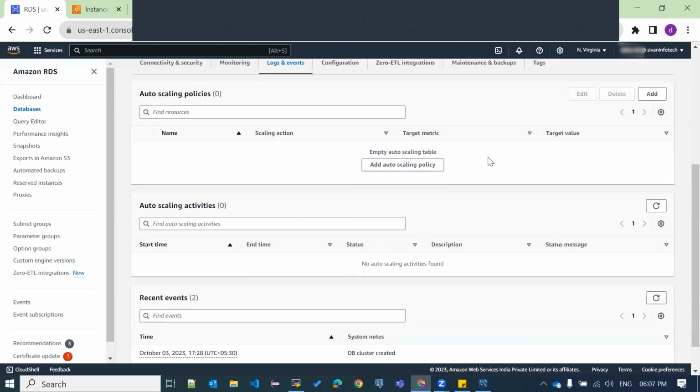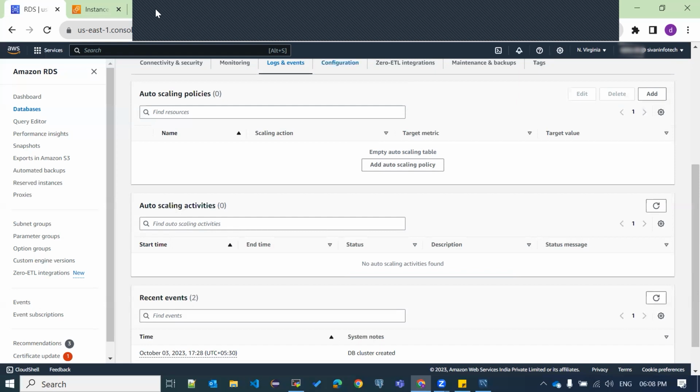Okay. Add auto scaling policy. I told you about the auto scaling policy. When the server is not able to handle the request, it needs to upscale, and it also needs to downscale automatically when the requests come down. It should not stay in the same upscaled position.